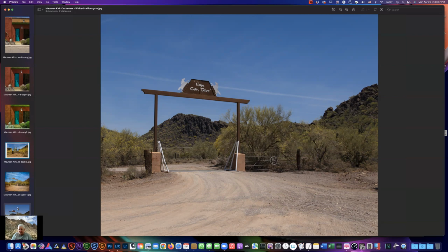Just this part is all accessible. This is just the road in, and it's just some beautiful mountains back up in there. They're short, but really pretty views and stuff. And you're not even in the resort at all. You're kind of on the dirt road going in. And then the next one is what I did with it.